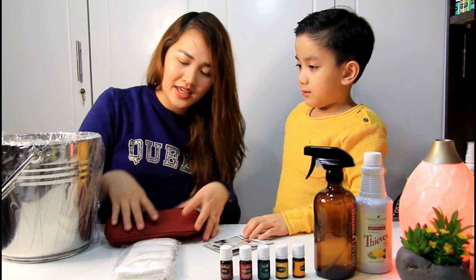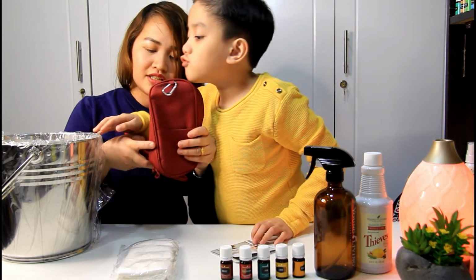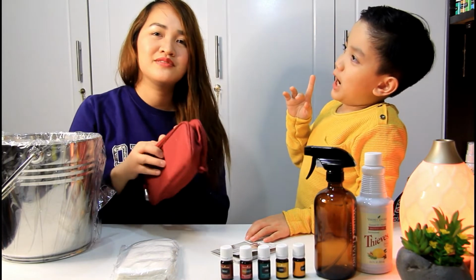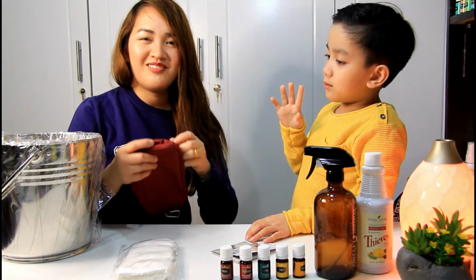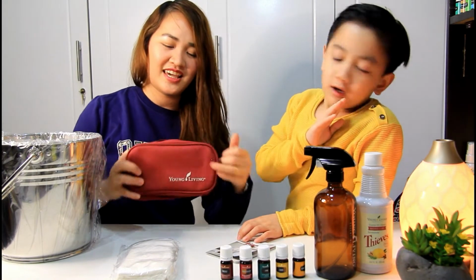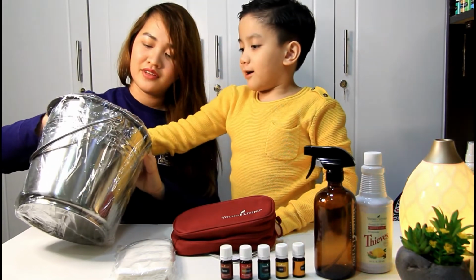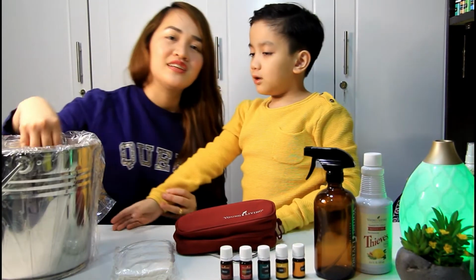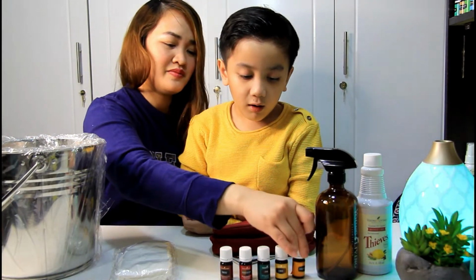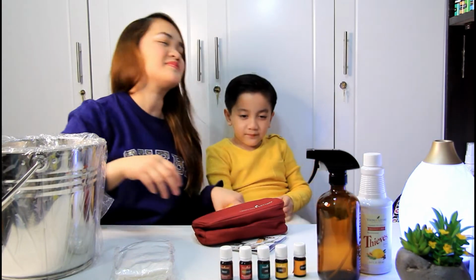Yeah, so that's it. We have a pouch where we can put our essential oils. I think that's enough, Ethan. No more now. How about the box? The box, we can reuse in our kitchen. Show them what we got. So this is a pouch. No more, there's no more, mommy. Tell them what we have. Show them what we have now, mommy.